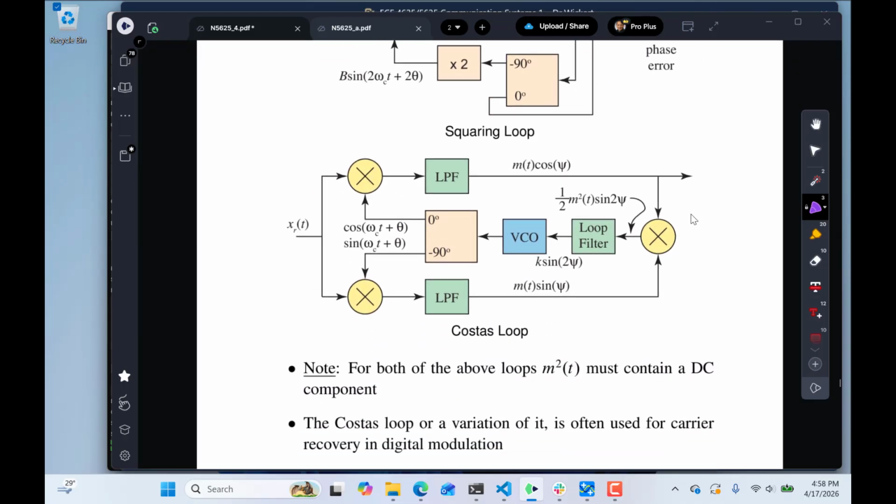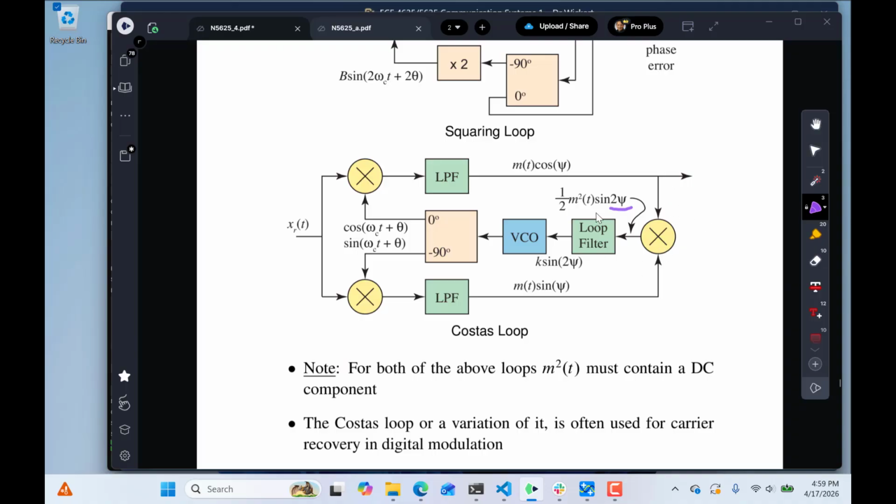The more popular of these 2 is the Costas loop. It's actually in a project I'm working on right now. It's just like bread and butter in digital demod, especially for BPSK type waveforms. At any rate, this wraps the operation of the squaring loop inside an in-phase and quadrature mixer pair. So we have cosine and sine, again the same quadrature hybrid. We have the VCO driving that, and this will lock up to a phase error, which is 2 times psi, in the way the model is set up here. So there's no doubler required on the VCO. This will produce the signal right at the carrier and demodulate with sine and cosine the received double sideband signal.